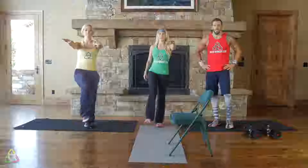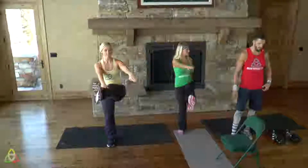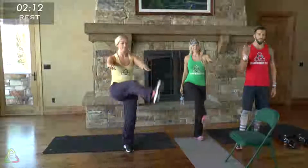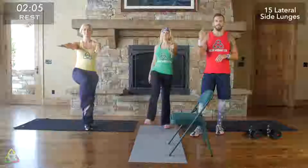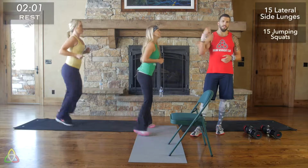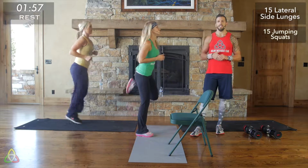All right, you guys, we got 3 5-minute AMRAPs today with a 1-minute break in between each one. So AMRAP means as many rounds as possible. So for the first AMRAP, that's for 5 minutes, we're doing the lateral side lunges, which you're doing 15 of each leg, and then you go into the jumping squats in and out, 15 of those. Then you repeat that sequence until your 5 minutes is up. So do as many rounds as you can in that 5 minutes.